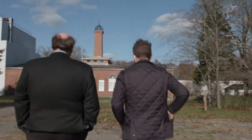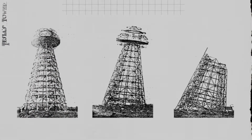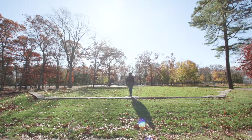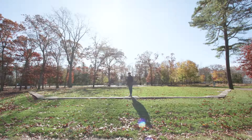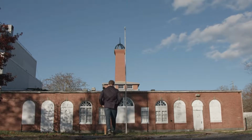So what ultimately happened at Wardenclyffe and to Tesla? The tower was sold for scrap in 1917, and Tesla was forced to move on. Tesla had some very large achievements early in life, and to make a metaphor, he always made big swings, right? And he continued to make big swings in his life. He just never quite connected the way he did when he was younger. And eventually he was, in his own lifetime, somewhat forgotten, and eventually passed away living in a New York City hotel. But of course, Tesla's legacy looks totally different today.